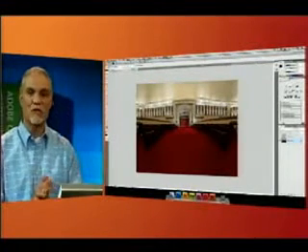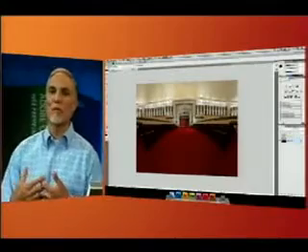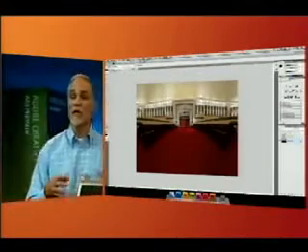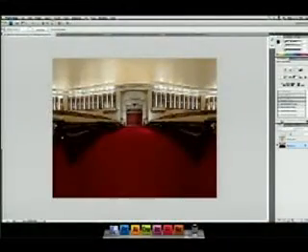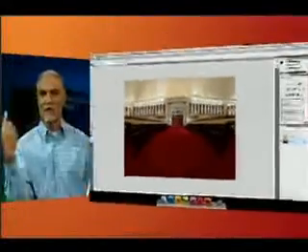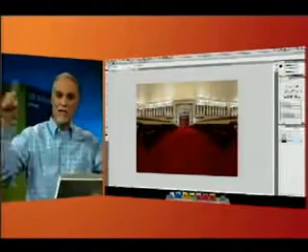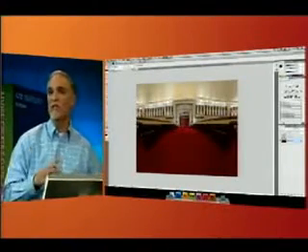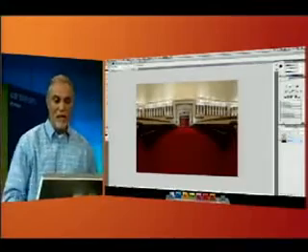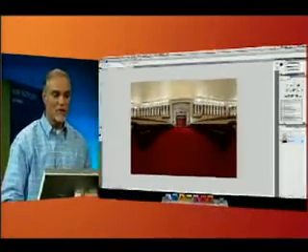Now, the next one I want to show you is that with Extended, we've actually incorporated 3D capabilities with Photoshop. What you're looking at is a picture of this theater, made from about 18 to 20 still images, taken in a three-dimensional view, meaning circular and up, top, and bottom. Then we've taken Photoshop and stitched them together to create a 2D image that's stretched out. Now, what we want to do is go in and take advantage of the 3D side of this.